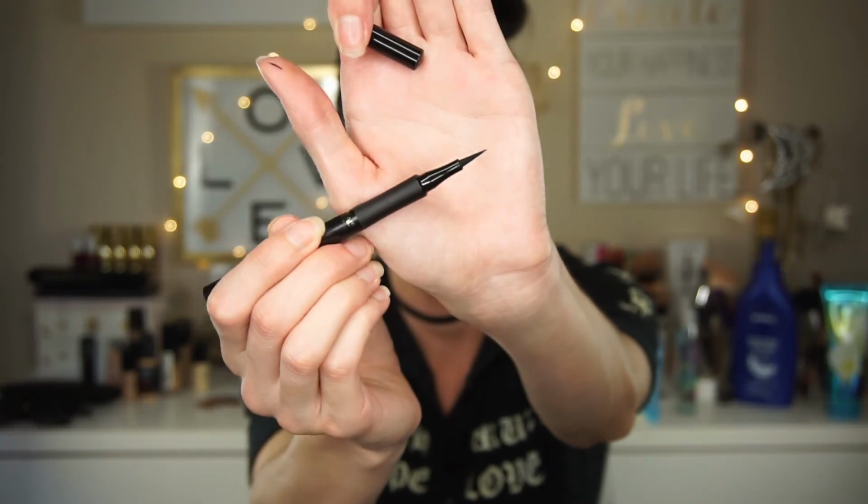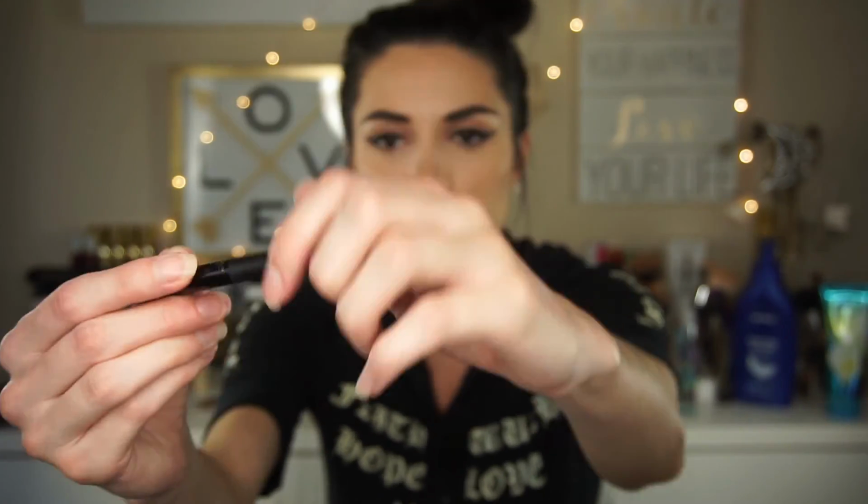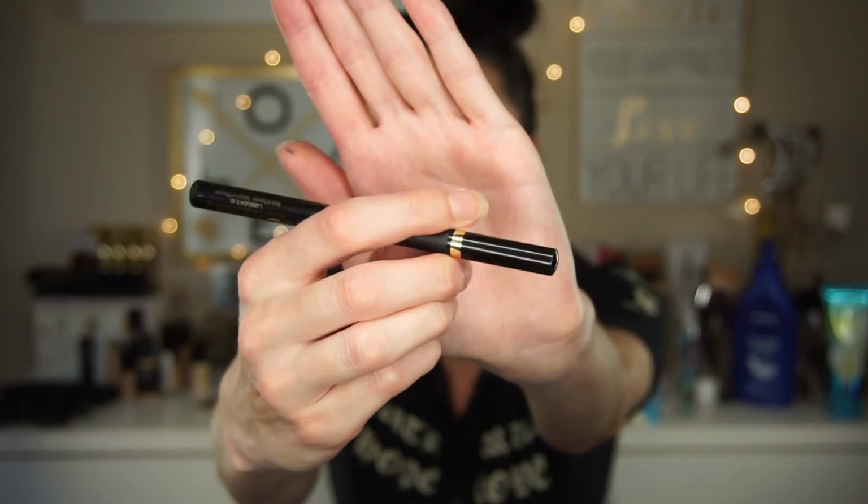So I just got this at Walmart. Let's see, the Infallible super slim L'Oreal Paris liquid eyeliner. I am so happy I snagged this, guys. It's got a really fine sharp tip, and it is a felt tip, but it is so easy to do a wing with this. I did it yesterday and it took me like 5 seconds. I don't think I've ever done a wing that fast. It has a little place right here for you to hold it, but I tend to hold it a little under that.